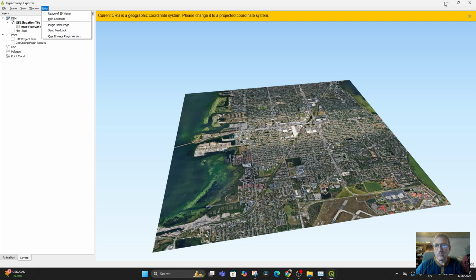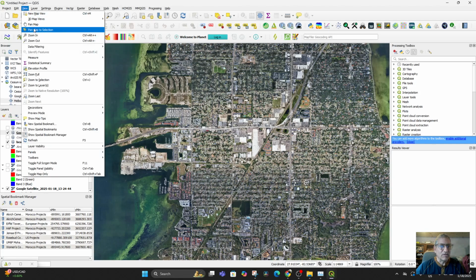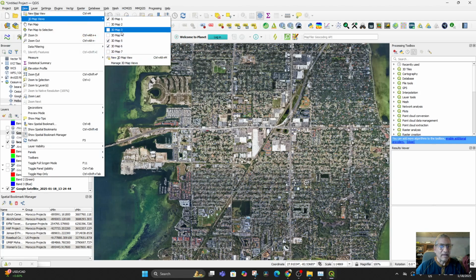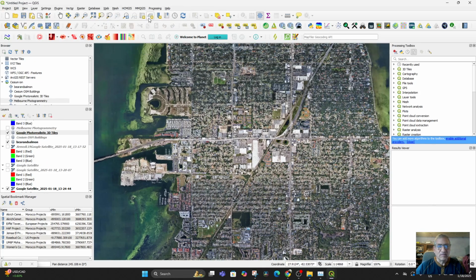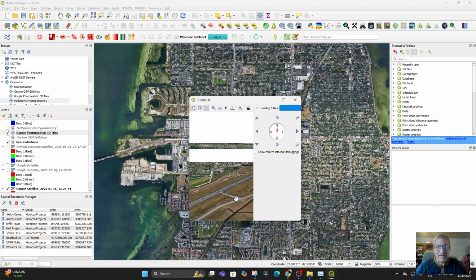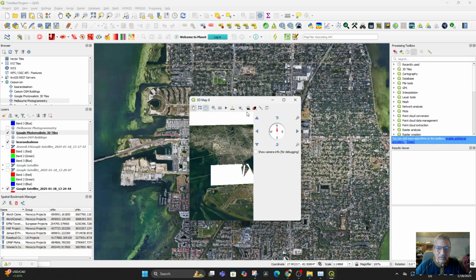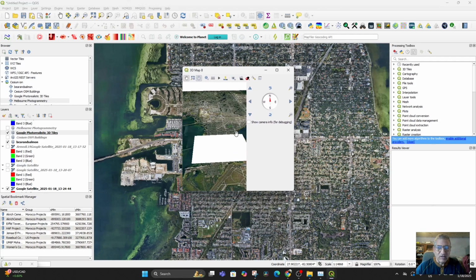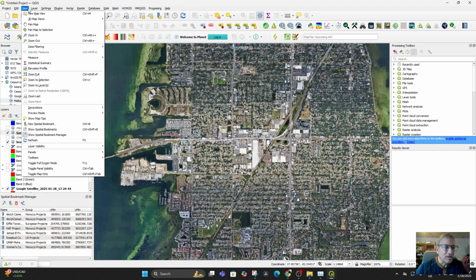But since there's no topographical information here, it doesn't help us, whereas if you go to the 3D map view and do that, I don't know, it's like now it's dropping out the layer extent from there. So there's all sorts of weird things that these programs do.